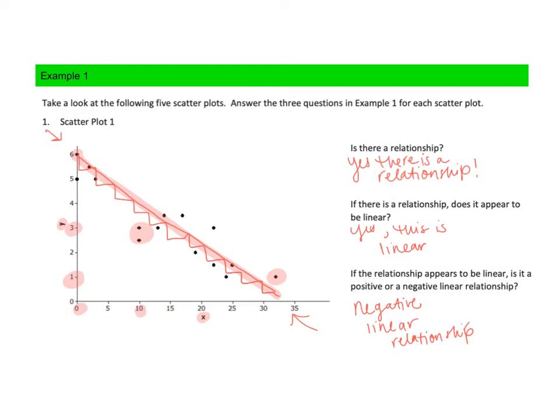And so this is how we're going to start off our lesson today. I'll do a couple more with you, and then you'll do a couple on your own. And then we'll take it a little bit further and analyze our data a bit more. Please make sure you have this down before we move to the next slide.